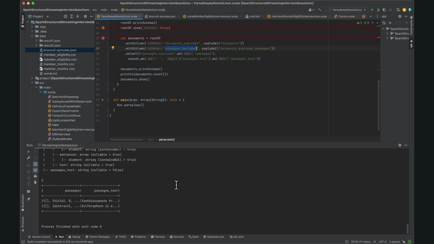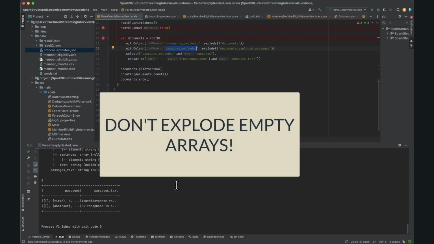It's very easy to explode deeply nested fields from a JSON structure into columns with Spark. And there are just two things to watch out for. One of them is you have to make sure that you do not explode empty arrays, because exploding arrays is like an inner join, and inner joining with an empty structure produces a zero result, and you will end up with a table that has 0 rows in it.